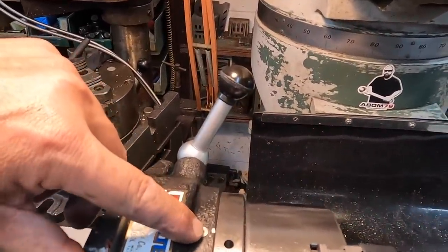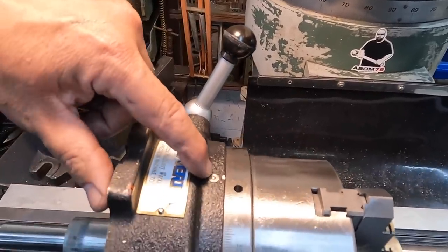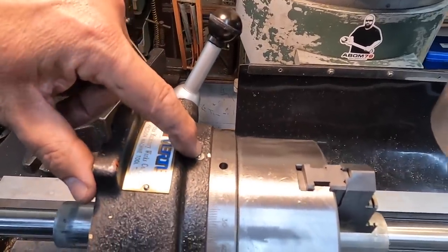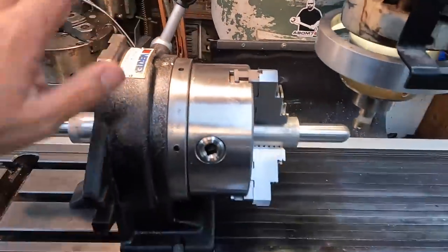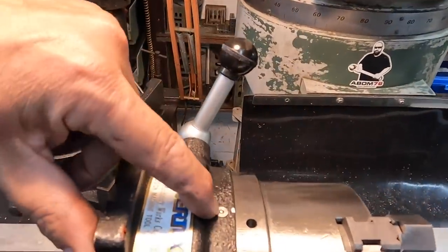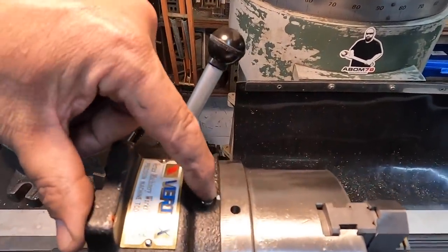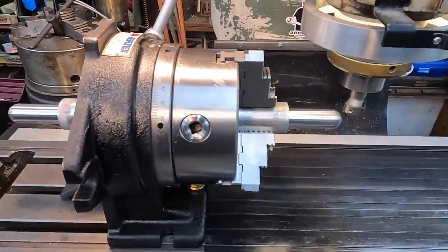I have a little white dot right there. I always like using the little oil button here at the top of the spacer as my 0 reference. They actually have it on the backside, but the way that I like to use this in this orientation, you can't see it. So I always use the button as the 0 reference, and I just put a dot there where the 0 line always centers up. So we'll go ahead and start our cuts.